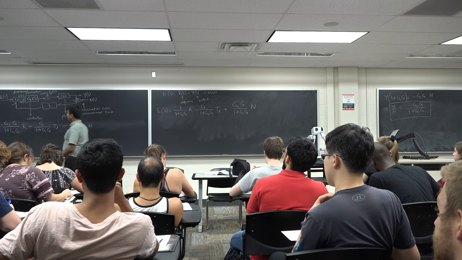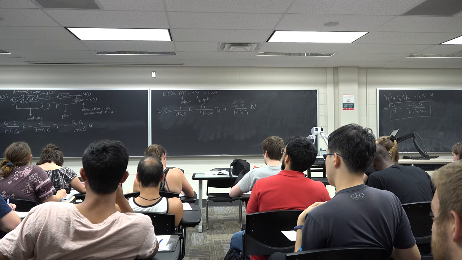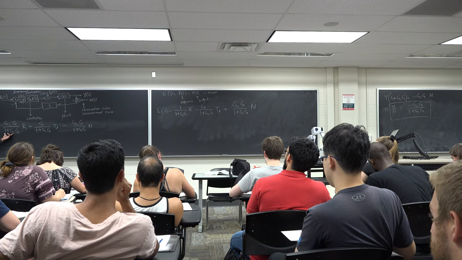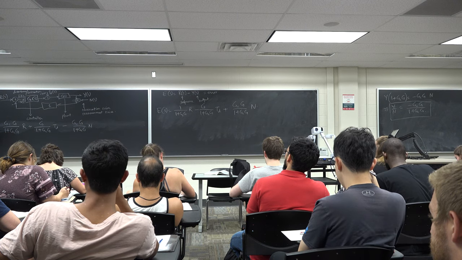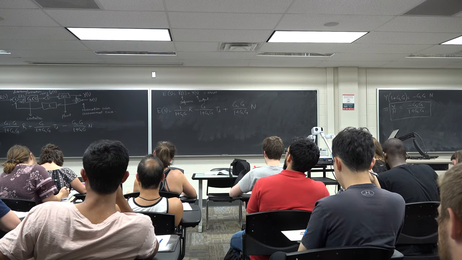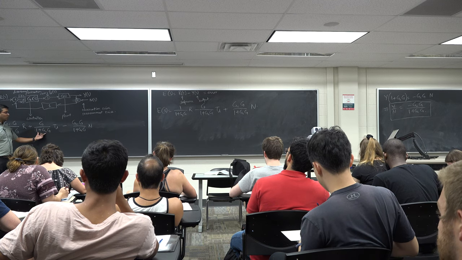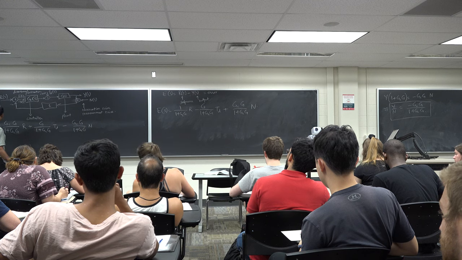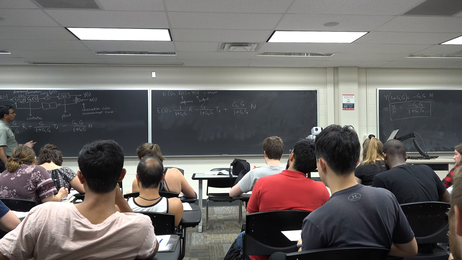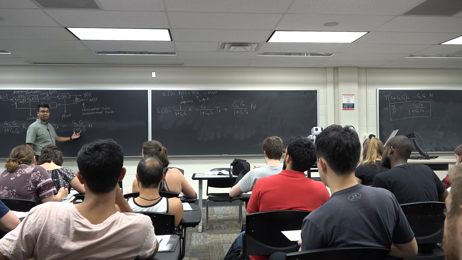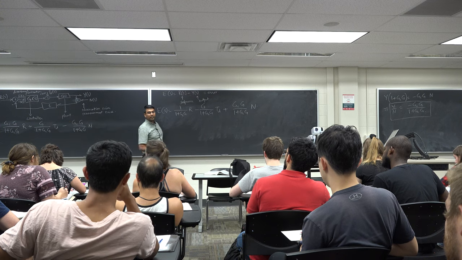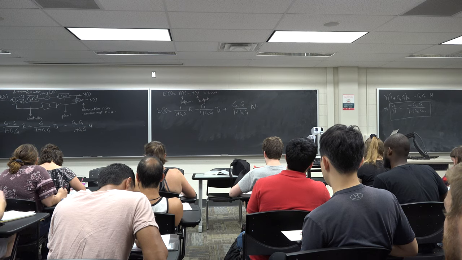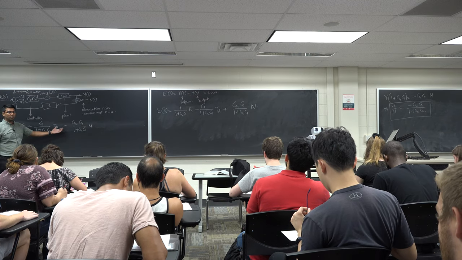How did you get the Y(s) equation? So I know the transfer function between Y(s) and R to be GcG over 1 plus GcG. This is something we did in one of the previous classes. Then I know the transfer function between Y(s) and D to be G over 1 plus GcG. This was done in the assignment. And then I derived the transfer function between Y and N to be minus GcG over 1 plus GcG, which is right there on the board. Now, it's a linear system. I can add the effects of individual inputs to get the output.